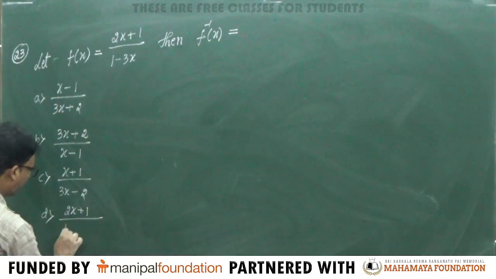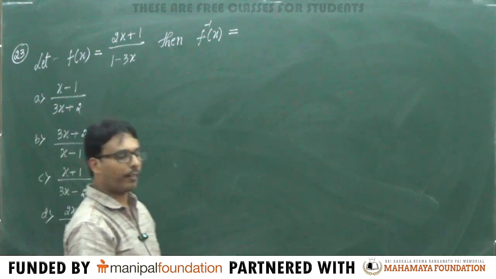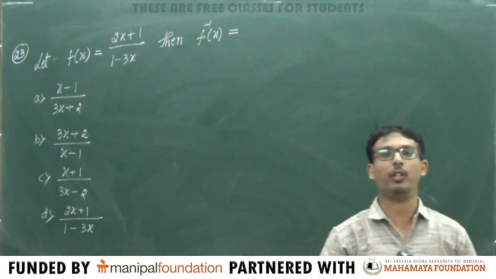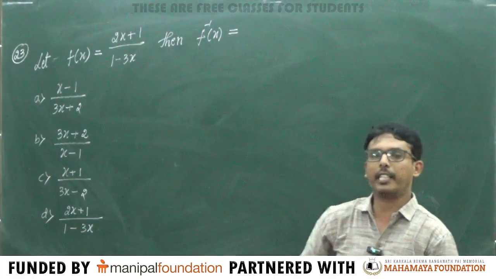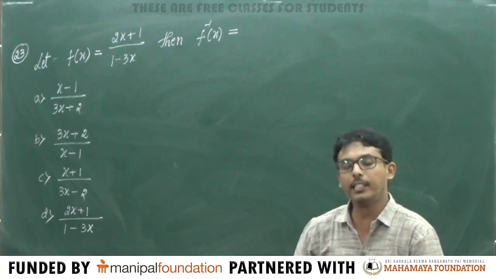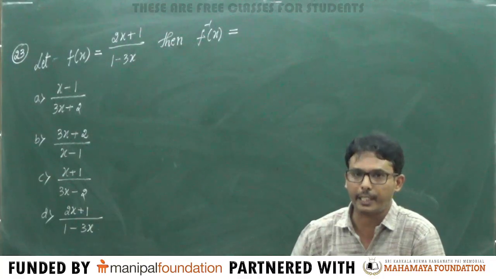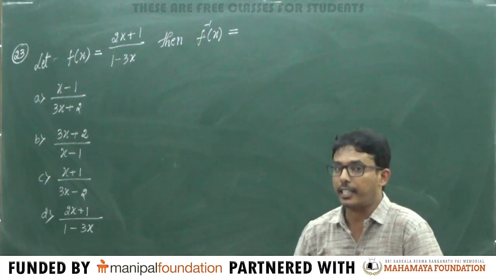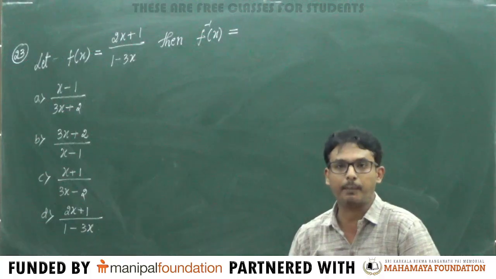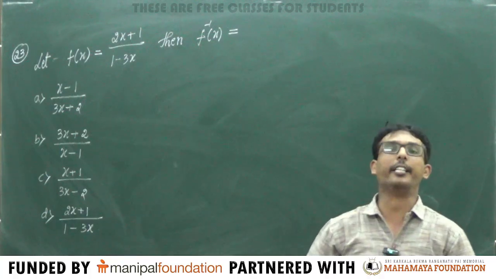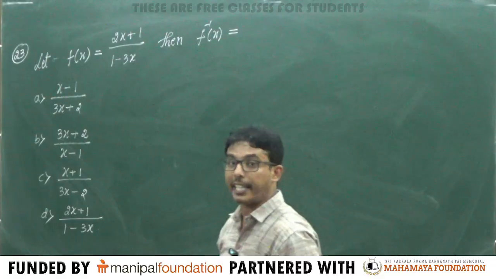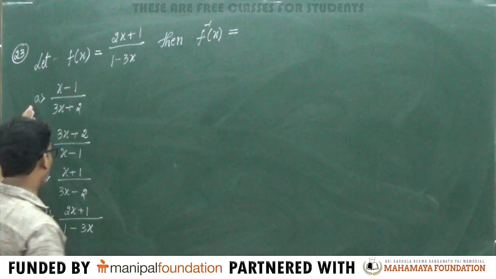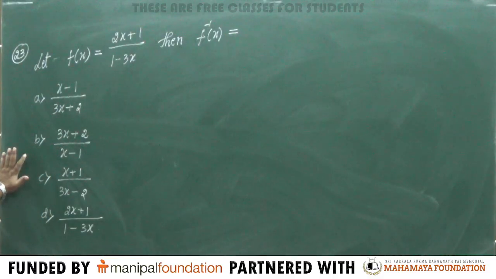So whenever they ask to find the inverse of a function, look at the options. If an option says does not exist, please cross check whether the given function is a bijective function or not. If the function is not bijective, then the inverse does not exist. But in this question, there is no option like does not exist, which means the given function is bijective, hence the inverse will exist. We just need to find the inverse of the function.